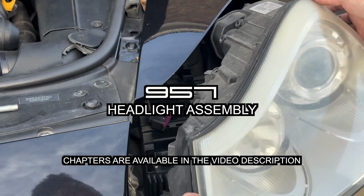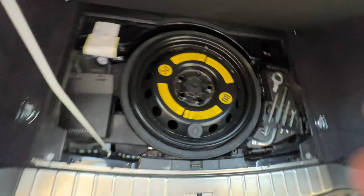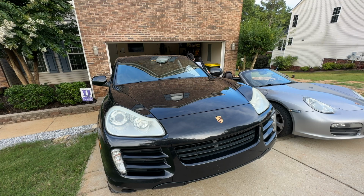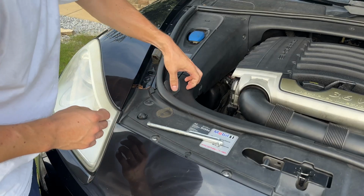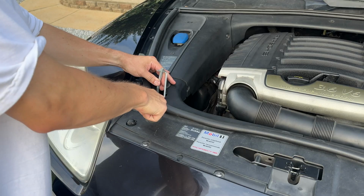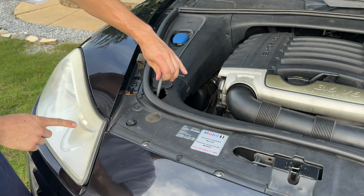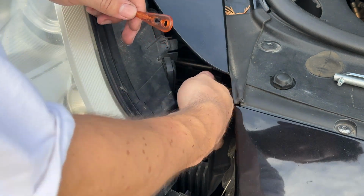Here's how to remove and reinstall the headlights on the Porsche Cayenne. So you can either lift this strap or just pull it out. On the left and on the right there are the headlight covers. Counterclockwise release. And then some models have the thing in the back. We're going to just push back on it and press forward.